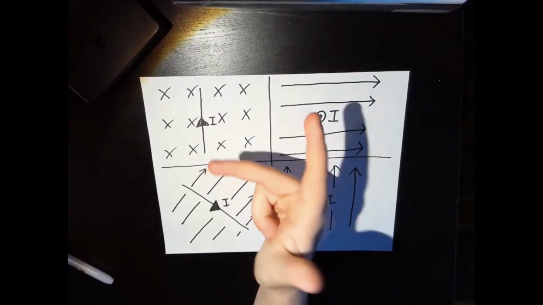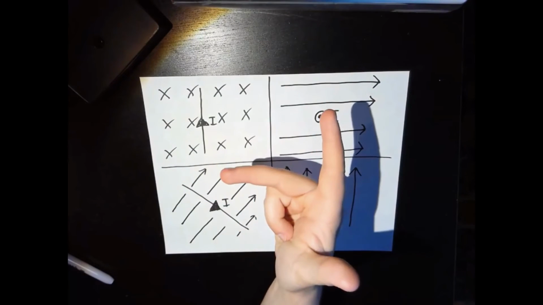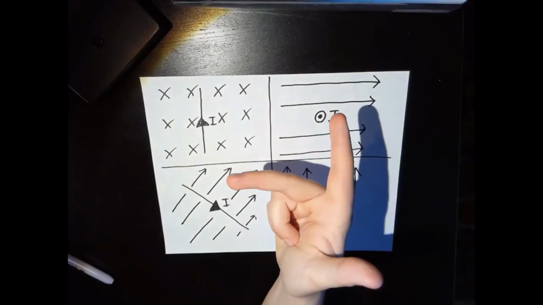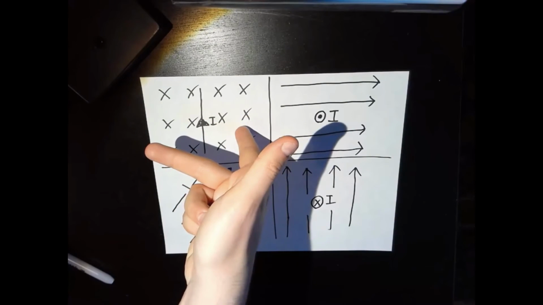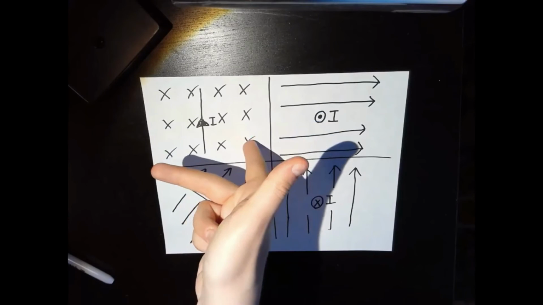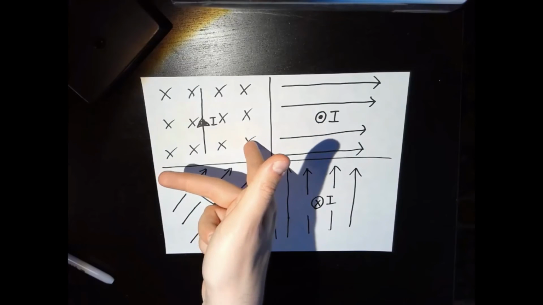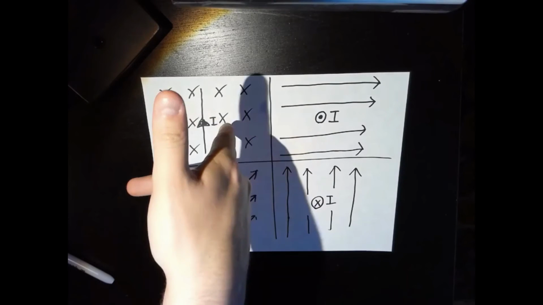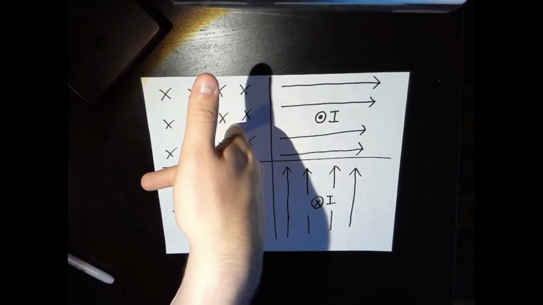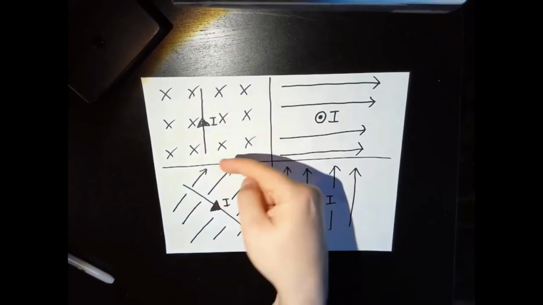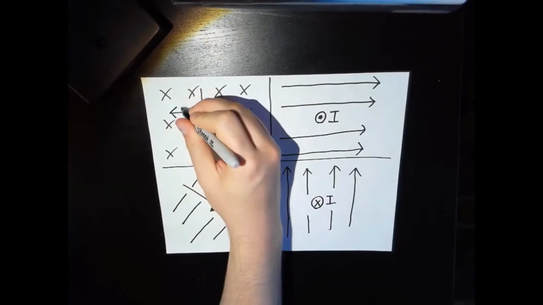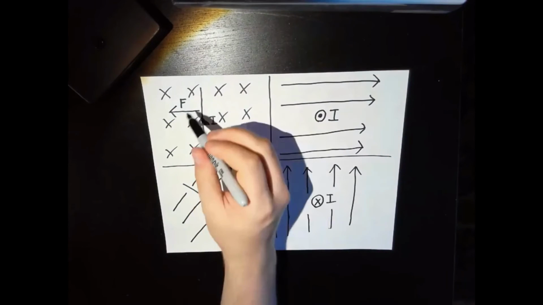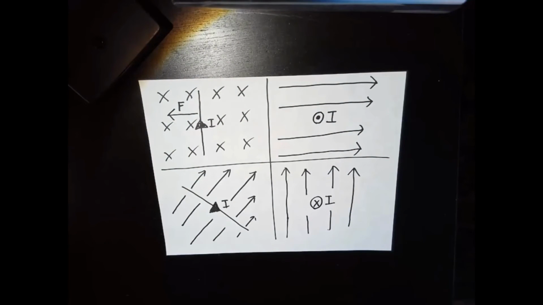I find that it's usually easiest to start by pointing your pointer finger in the direction of the magnetic field, and here the magnetic field is pointing down into the page. So now that I have that, I'm going to keep my pointer finger pointing down, and I'm going to point my thumb in the direction of the current, and the current is going this way. And I can see when I do that, that my middle finger is pointing in this direction. So that must be the direction of force on the wire due to the magnetic field. So that would be the direction of the force in that first instance.